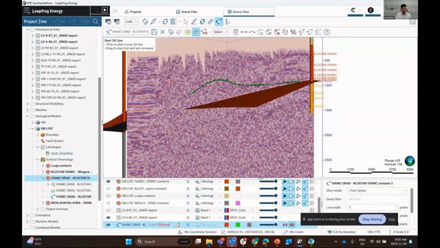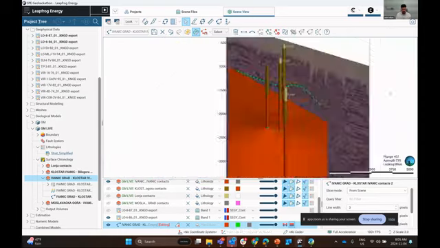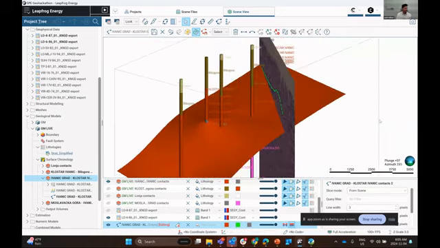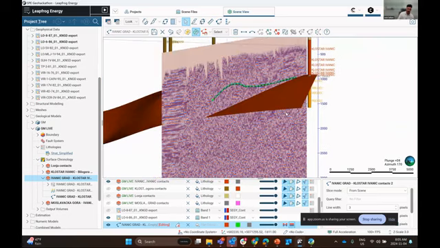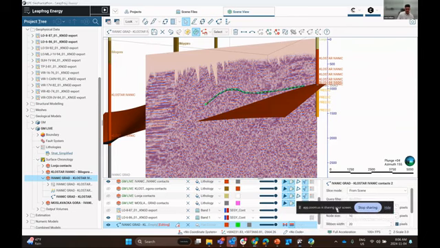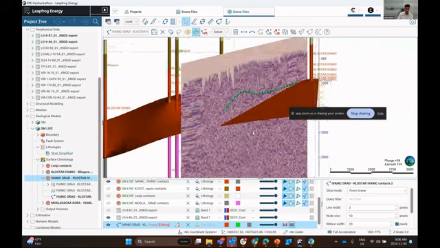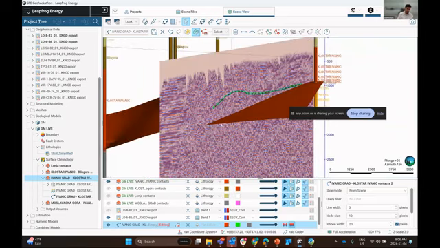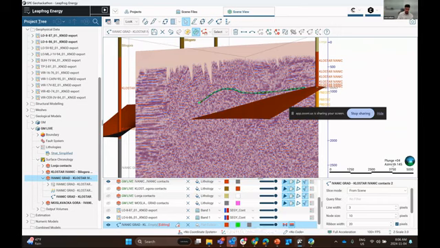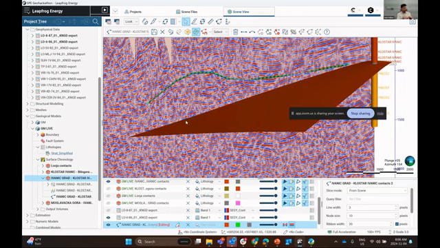Once you're finished with this particular interpretation, you can right-click and right-click one more time, spin around, and then you can use this again to visually QC how you expect this interpretation to be constructed. One really important thing to consider is that polylines have polarity and directionality. So depending on the plunge and azimuth that you draw this polyline in, this will force that polyline in that particular direction.